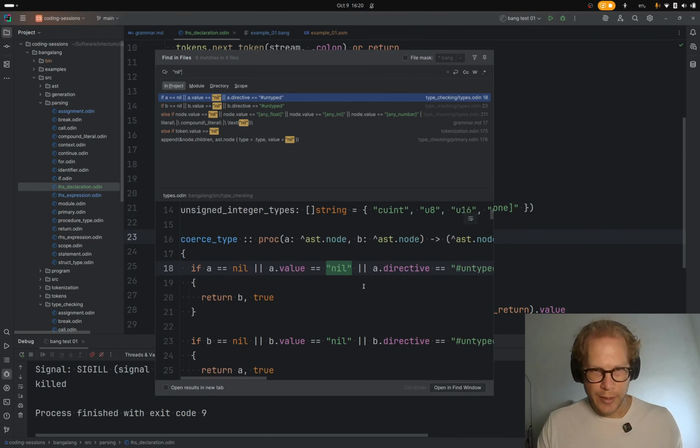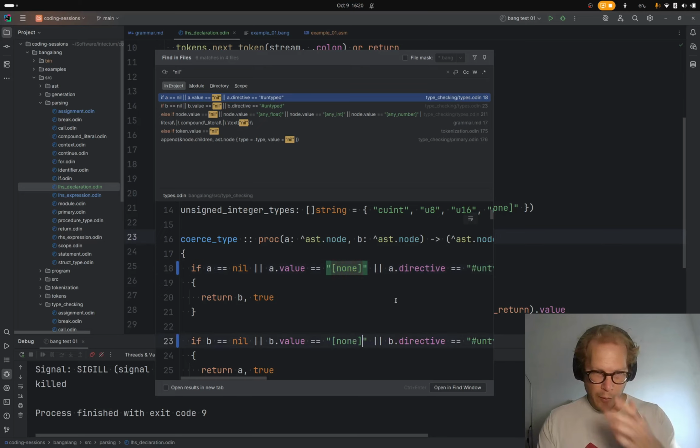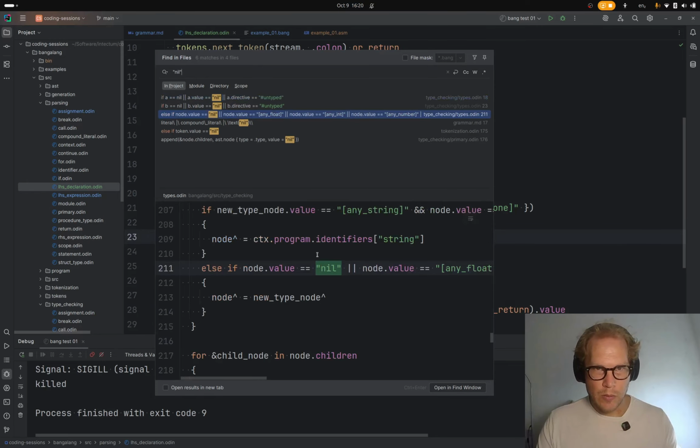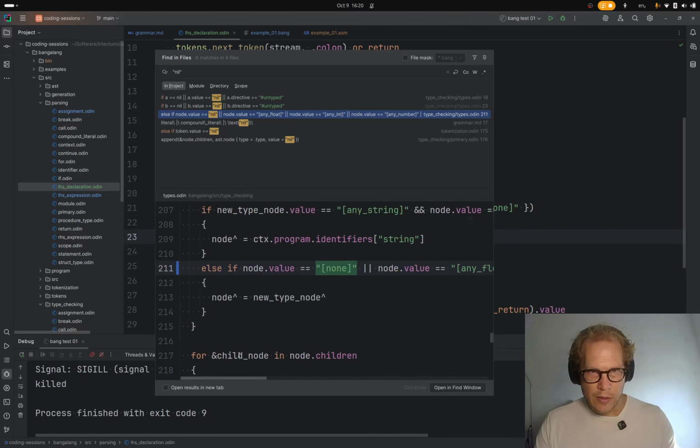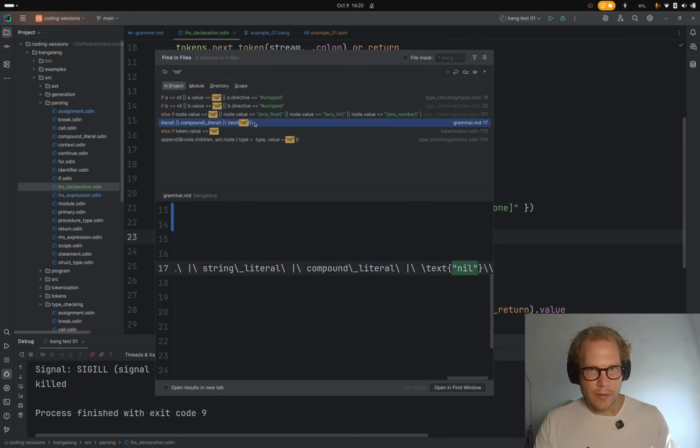So when we're coercing types, if we come across a none type, then it should just be upgraded to whatever else we're comparing it with, right? Upgrade types. So we come across a none, then we upgrade it.